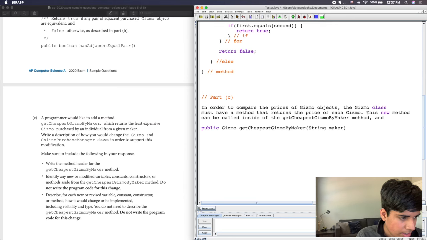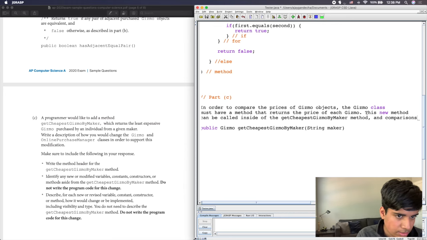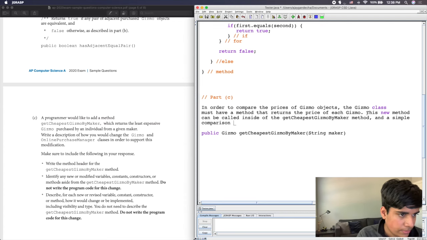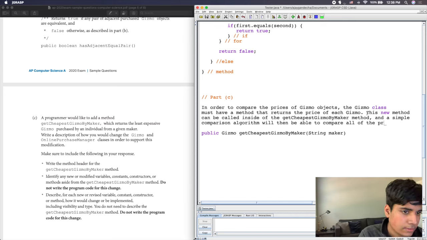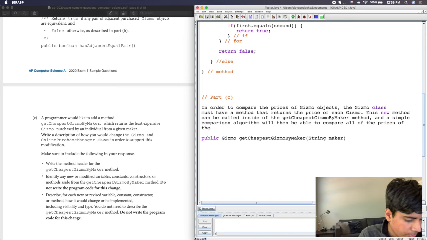And a simple comparison algorithm will then be able to compare all of the prices of the gizmo objects in the purchases field.